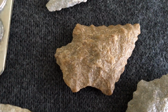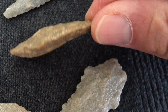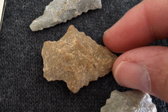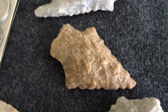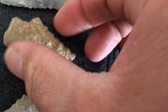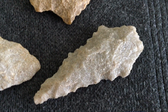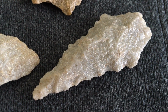And then here's a really unique piece. Big, strong point from the Bear 1. It is as orangish and brownish as it looks. It's one of those points when I found it, I didn't even know it was rare. But you get to know different materials as you continue to collect. Really great stuff. And then a long, big piece from Old Faithful, of Site 5.